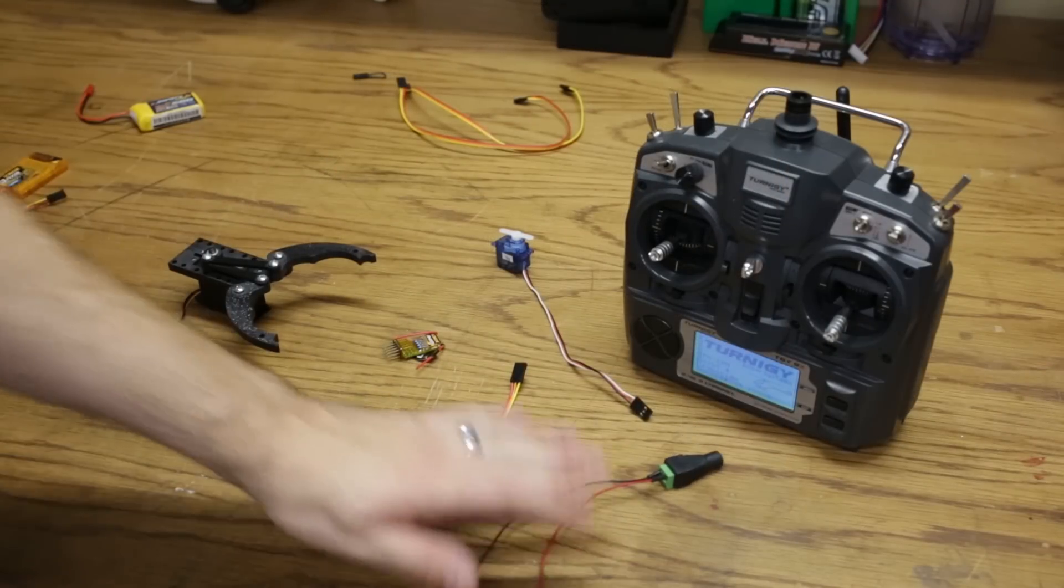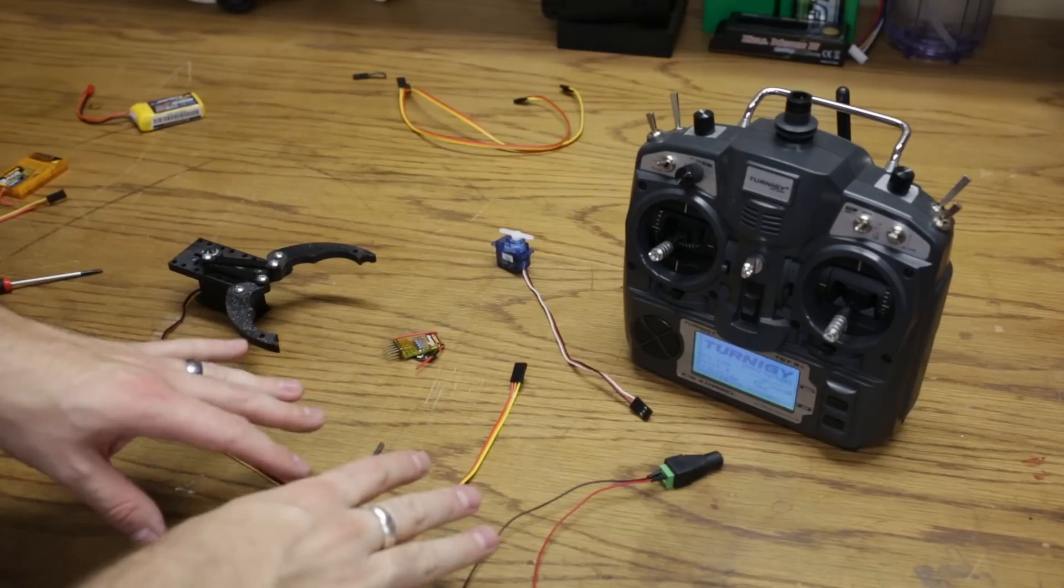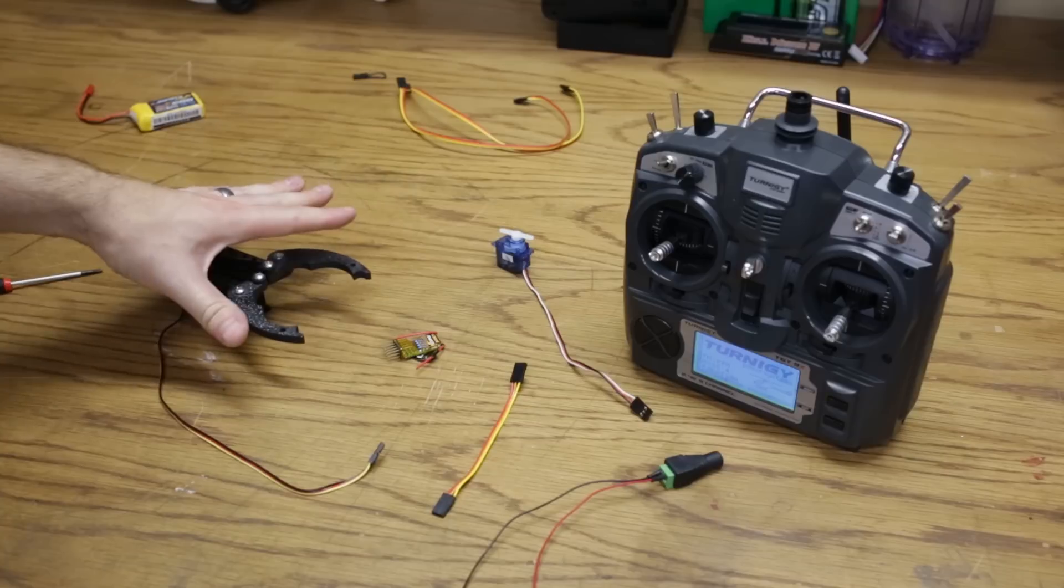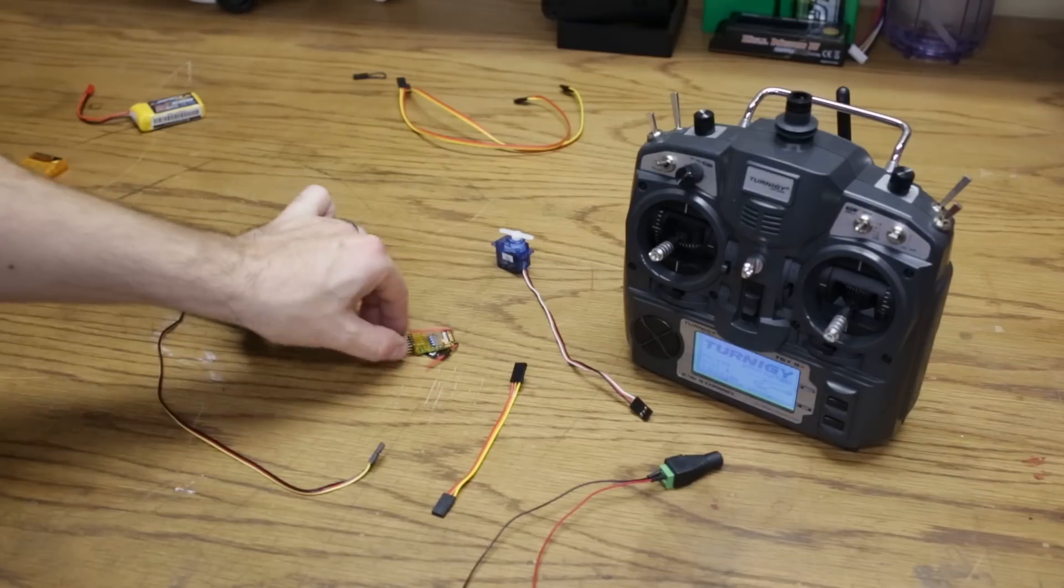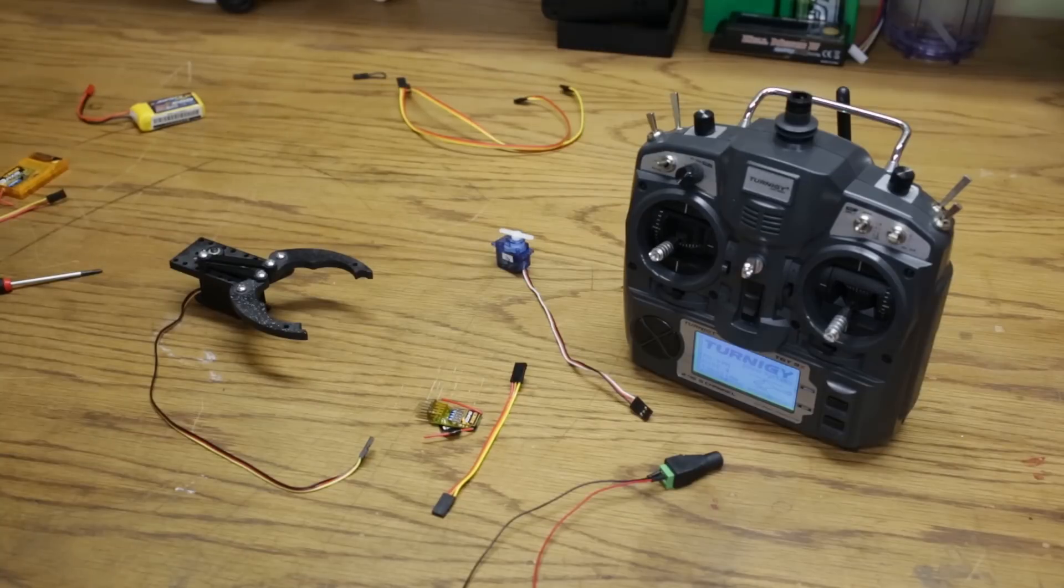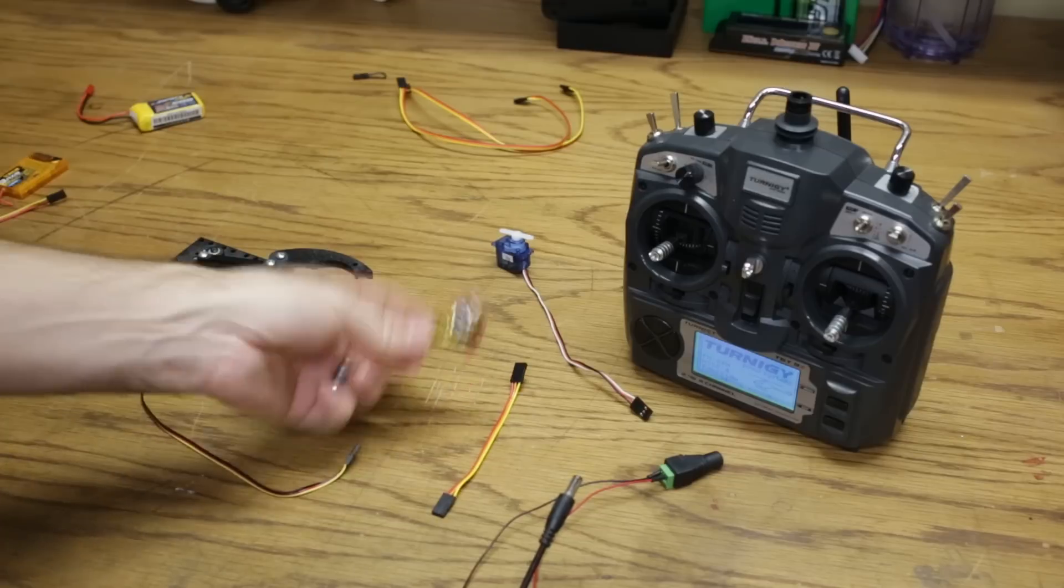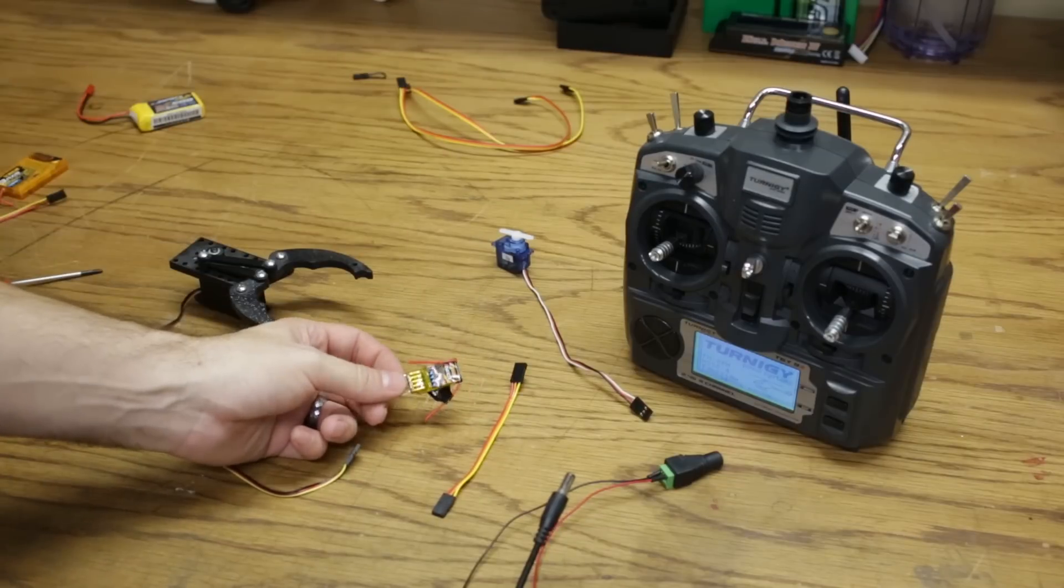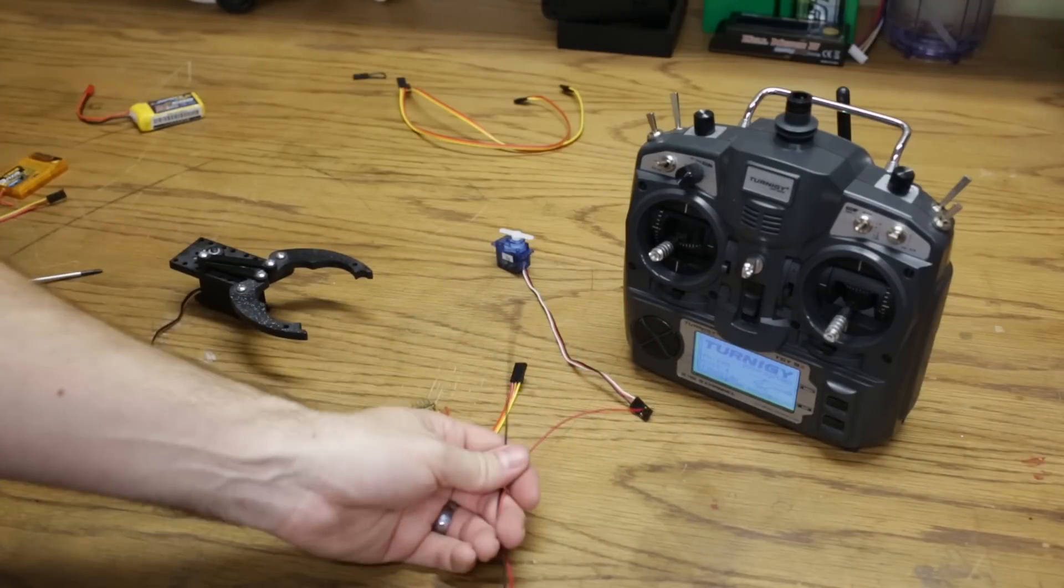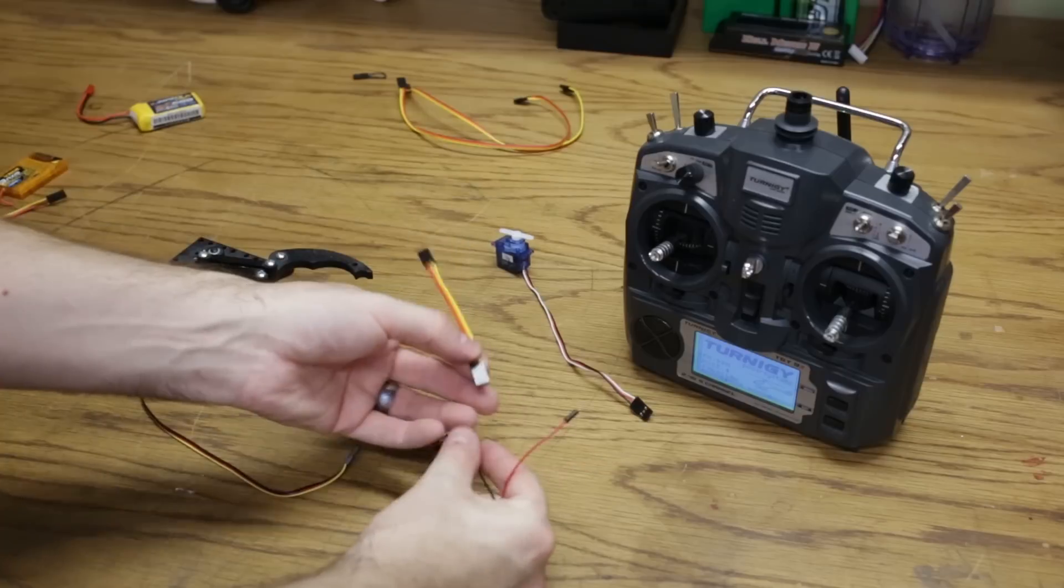In front of me I've got all these various bits, and I'm going to hook them together to form a really simple control circuit that uses the transmitter to control this servo. The first thing we need to do is get some power to the receiver, and I've got just a really simple wall wart plugged in right now. This just outputs 5 volts. All of these guys want to see 5 volts, and we'll talk about that later in the battery section. And I'm just going to use this little barrel jack adapter to plug in. Now I have my 5 volts and ground, and I'm going to plug it into this little guy.